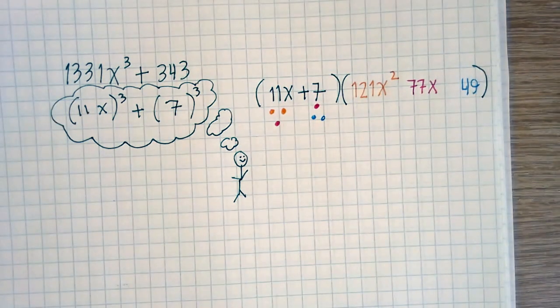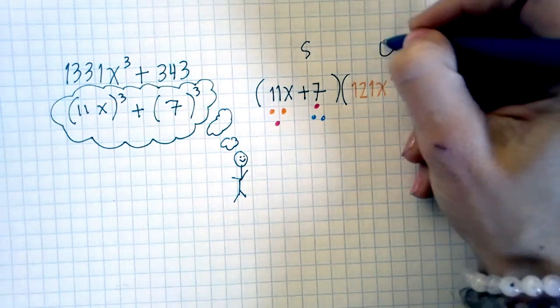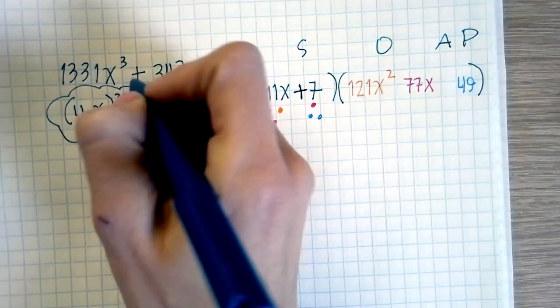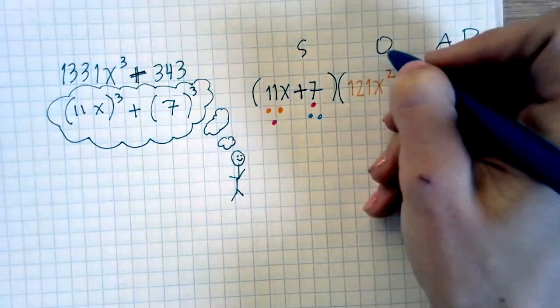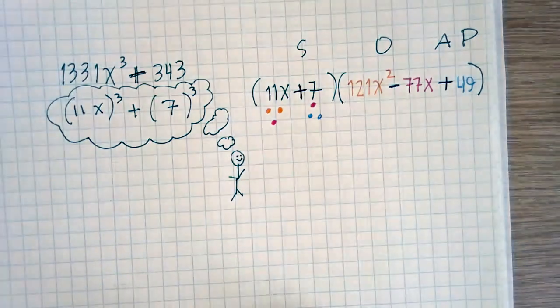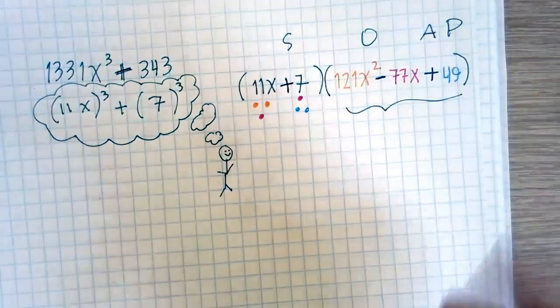Now, these are called soap problems for some of us, okay? We might call them soap examples. For these, what does SOAP stand for? Same as the original problem. Opposite of the one before it, and always plus, always positive. You are done. This does not factor any further, okay?